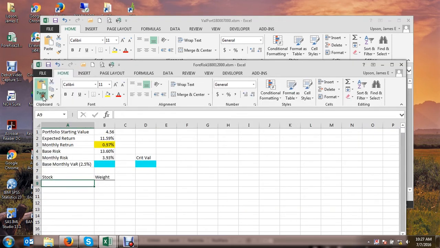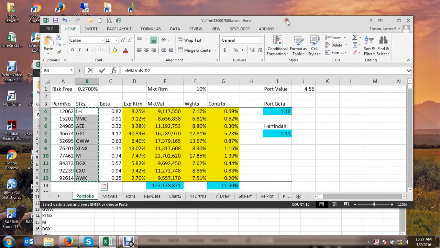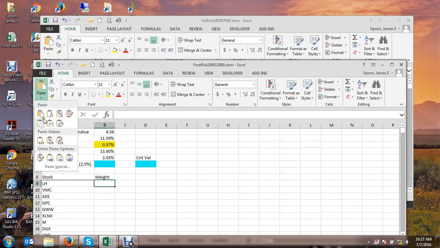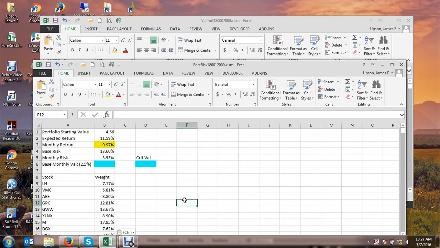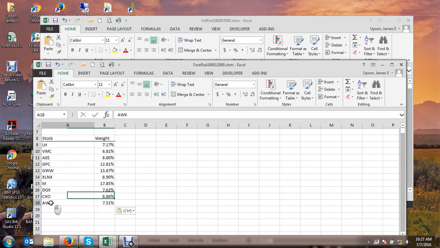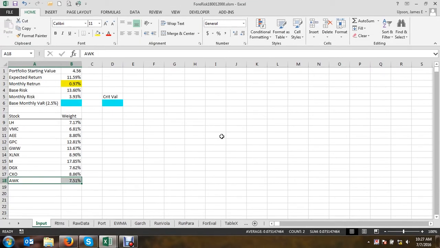Again, highlight the group, Control C to copy, back here, and then we're just going to again paste special, just the number in the formatting, and then grab the weights. Here are my weights, Control C to copy, and then again paste numbers in the formatting. Finish that up with an underline.